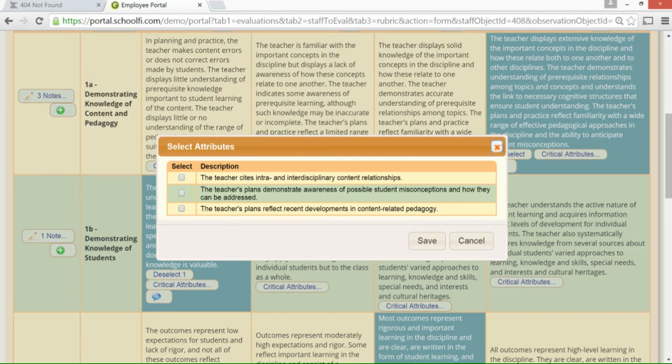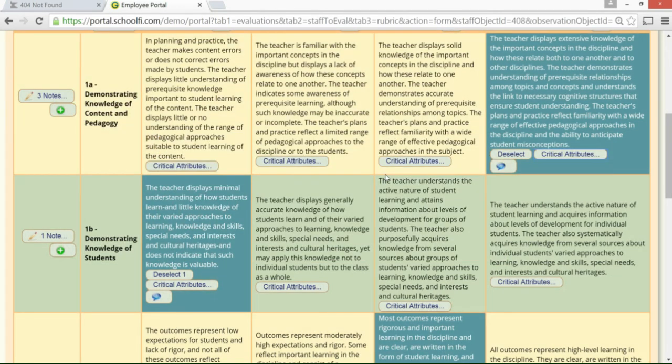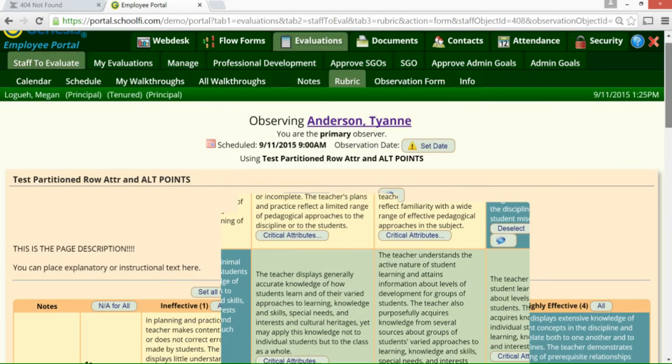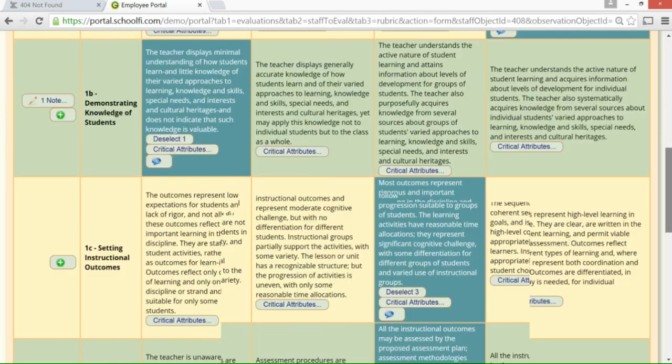In that case, you'll only see the attributes for that cell and you won't see buttons in the other cells. You may not have critical attributes in the cells at all. You may have an attributes button over here on the left side if you have row attributes. And again, you may not have any attributes. It's sort of up to how your district wants the rubric to work.